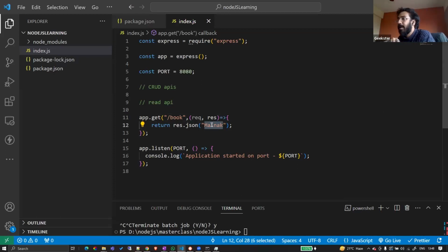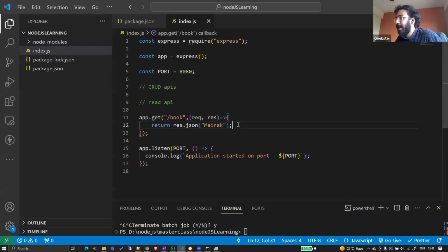Request and response, what is it? I just told you, in client server architecture, request is what you get, response is what you give. So whatever you're passing comes in this request object, and whatever you want to give back is what you have to set and return in the response. Why response dot json? Because I don't want to go deep inside it, but for now you can say that I want to return a JSON response.